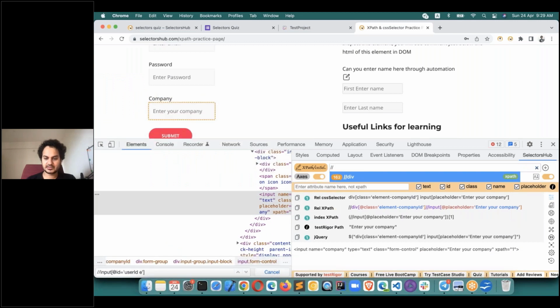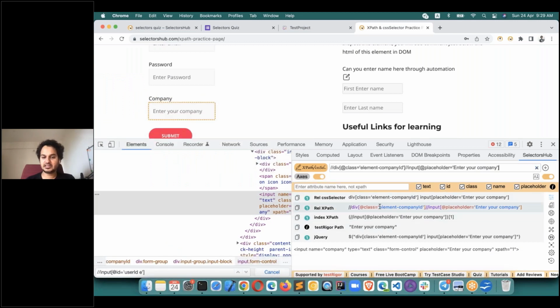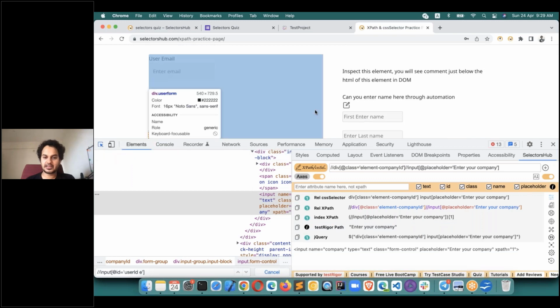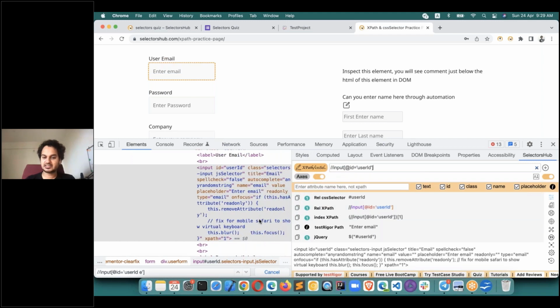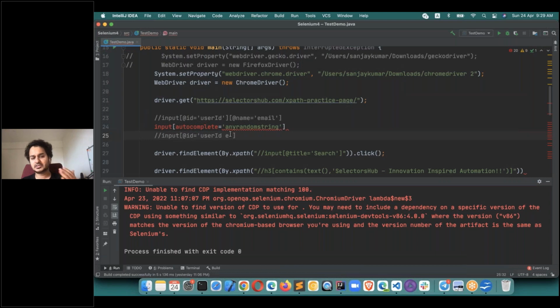Let me teach you more such things. So basically I'm showing you guys how Selectorshub will help you to become expert in writing such kind of Xpath, CSS selector, and automatically help you to understand and saving you from making such mistakes. Because when you write this Xpath, what wrong we have done here, first you will execute this script, and at execution time, then you will be figuring out what is wrong in your Xpath.